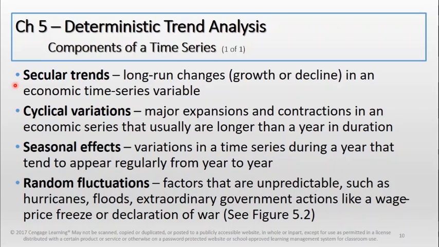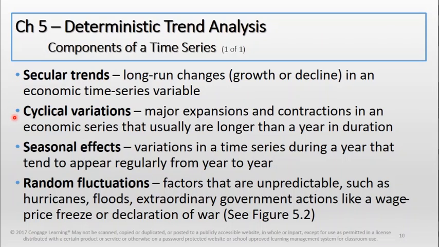So if you can remember, these relate to your determinants of demand, diba? So again, these involve long-term changes. So example, increasing population size, of course, it affects long-term, diba? Then same with, let's say, if there's an increase in consumer income, diba? So it has a long-term impact. So thus it follows a secular trend.